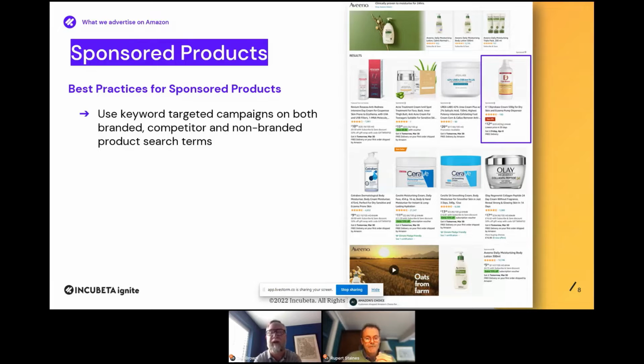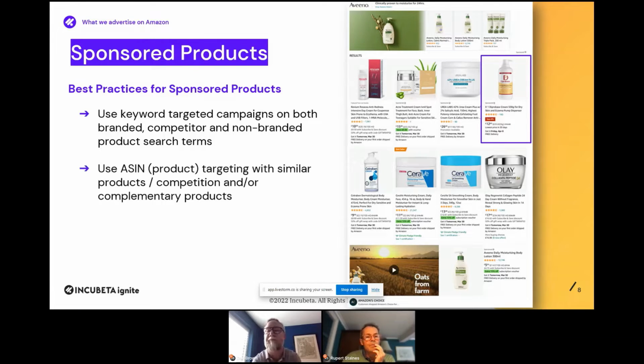First of all, they're defensive strategies. So we need to make sure that our clients, and you need to make sure that your branded keywords are defended, that you own that, because the ad unit comes up above the organic listing. And if you don't buy your branded keyword, then your competitors will, and potentially steal the sales. So we have a defensive strategy where we buy branded keywords and also product keywords.